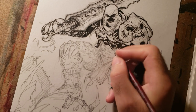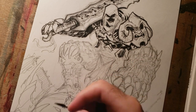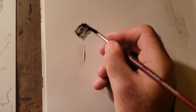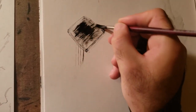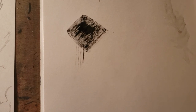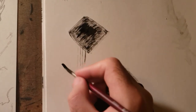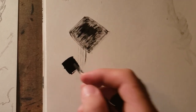I see a lot of people color, and I've even seen some professionals do this, where when they lay down the stroke of the marker, you can see it. So let's say we're coloring something in, and it looks like that. That's distracting. Say you want to color in a square. You want to make sure that it's colored uniformly, and there's nothing distracting in it.